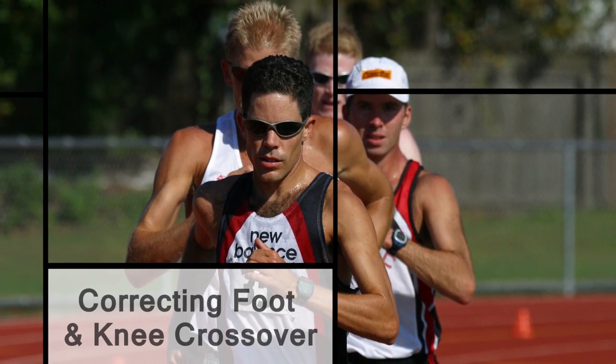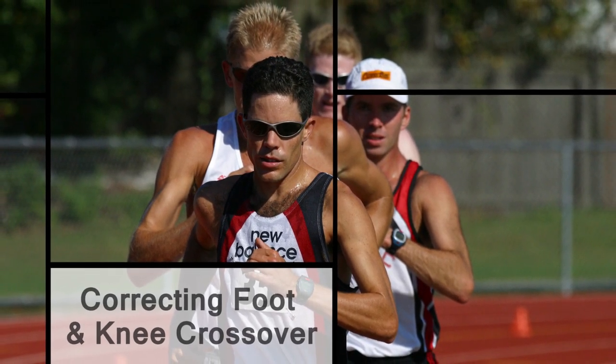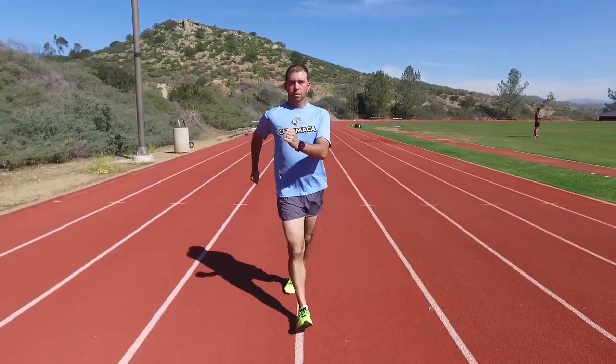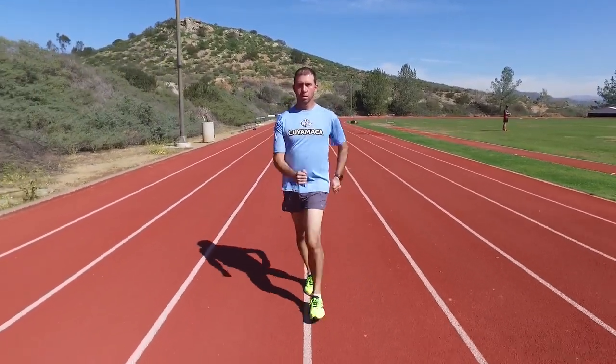While it's fairly rare to see a race walker cross one foot over the other, it does happen. We used to speak of it hypothetically until at a recent clinic where a young beginning race walker who lacked the muscle control to keep his legs and feet in line demonstrated this problem as part of his stride. While there are no specific exercises to correct this, use the following two points to correct crossover problems.